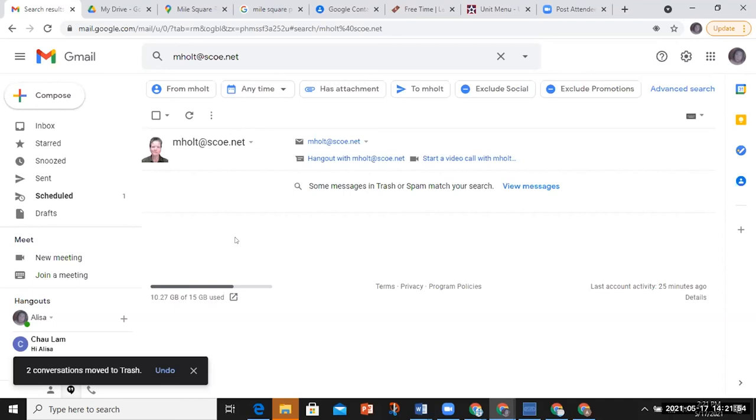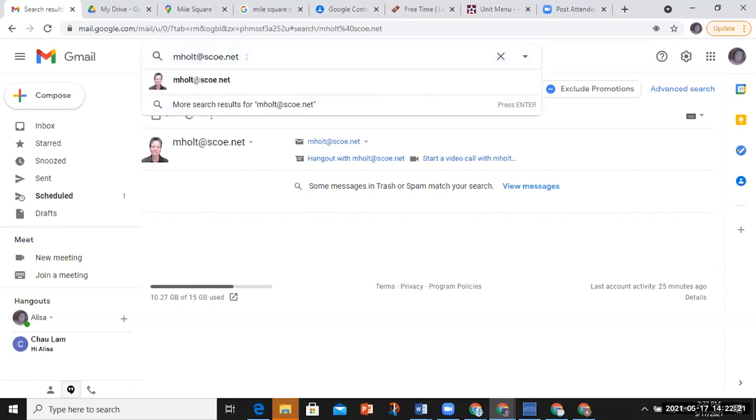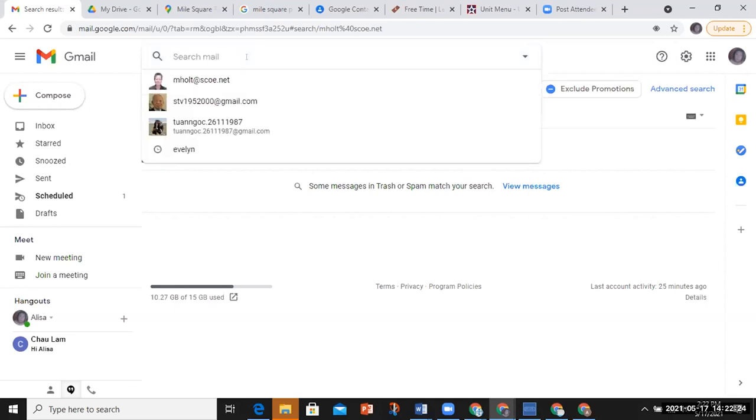But again, it's all the emails from that particular page. I have 100 per page. If there were 125 emails, it's only going to do the ones from that first page first, then go to the second page and do it again, select the ones from that person, and then delete them all at the same time. So you don't have to click, click, click, click. Just put in that person's name. And for example, I'm going to pick one of my students.